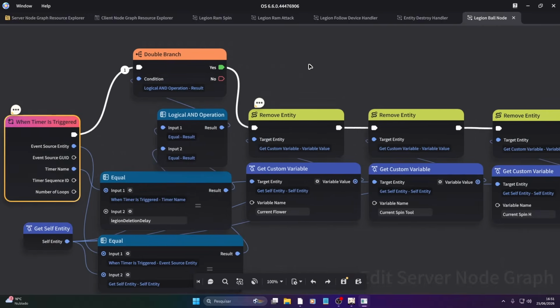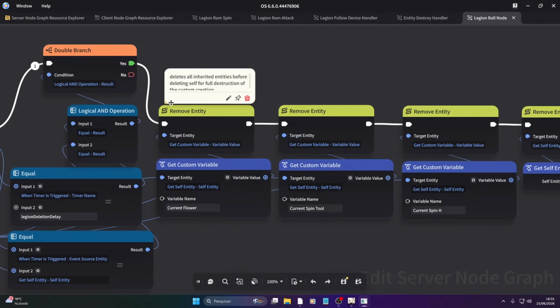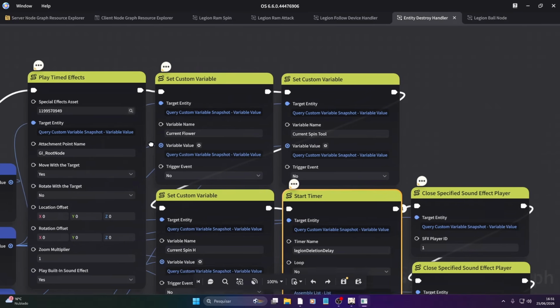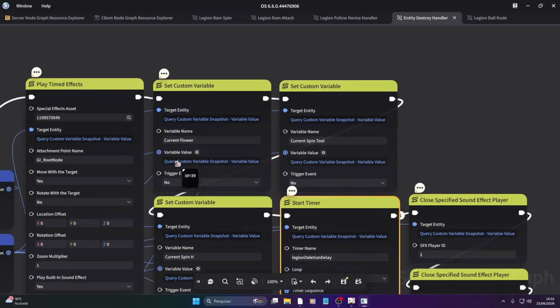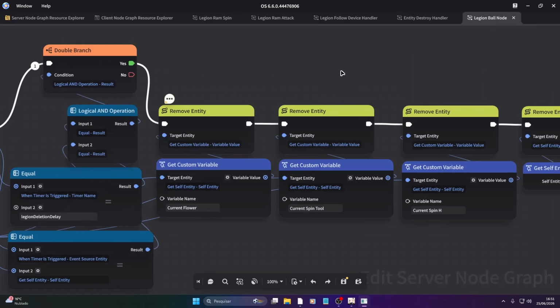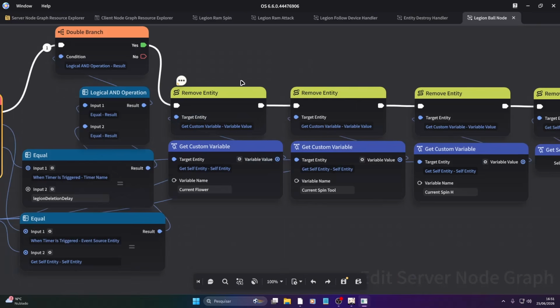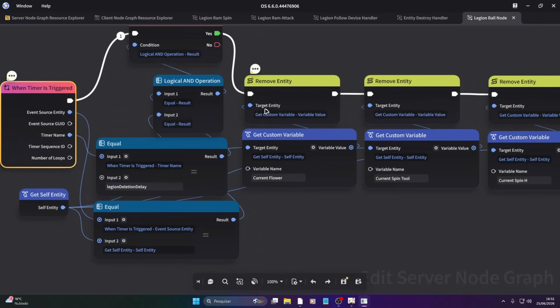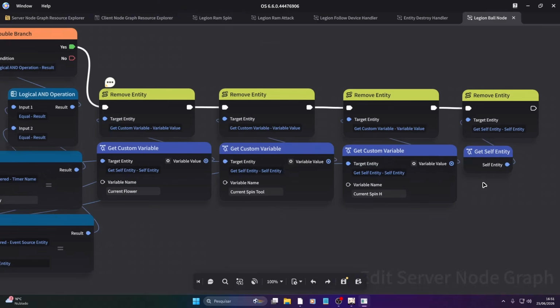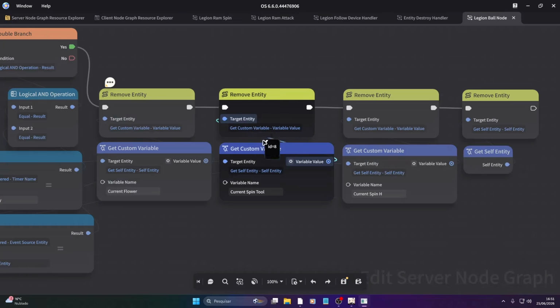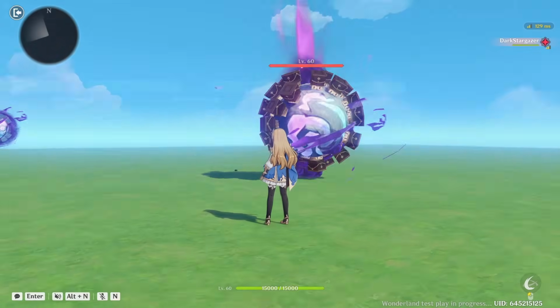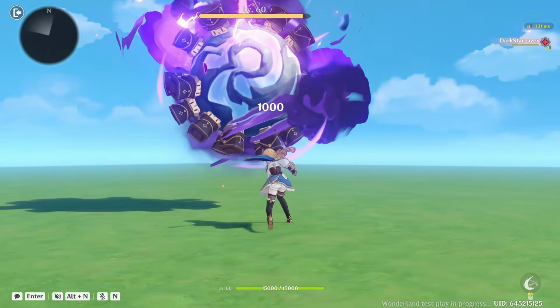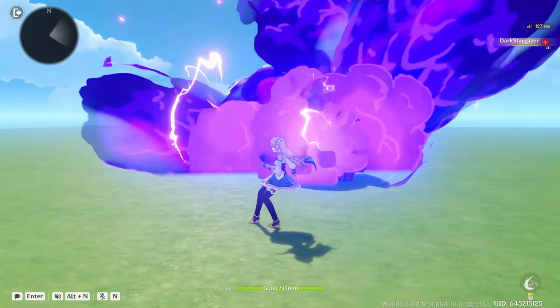And if it is, then we're just going to remove all of those entities that we inherited before the ball destroys itself effectively. So once the creation was defeated, we stored all of the custom variables on the ball itself, and then the ball itself will then remove all those entities once we played the animation and the ball is already ready for deletion. So it deletes all of these entities and it then deletes itself, and that's how the ball itself ends up deleted at the end of everything that we've set up here.